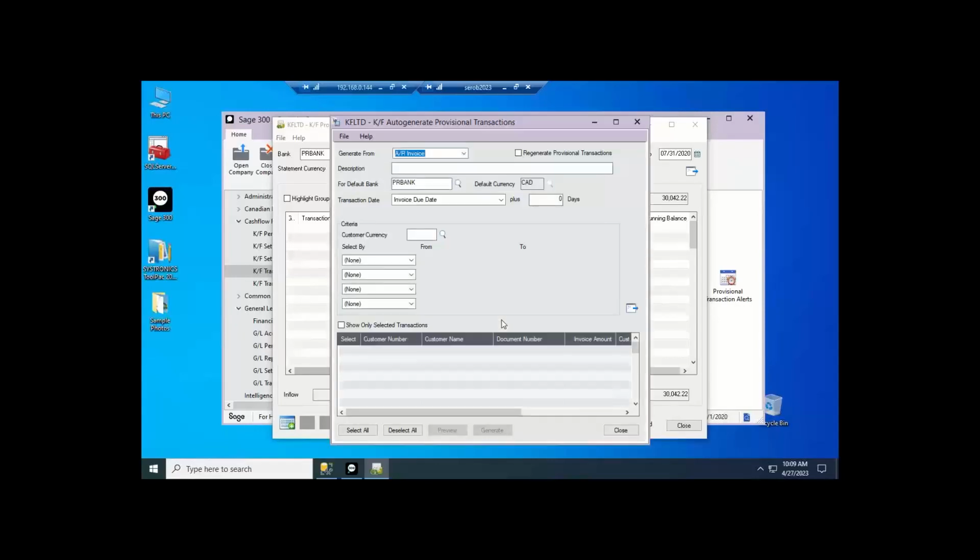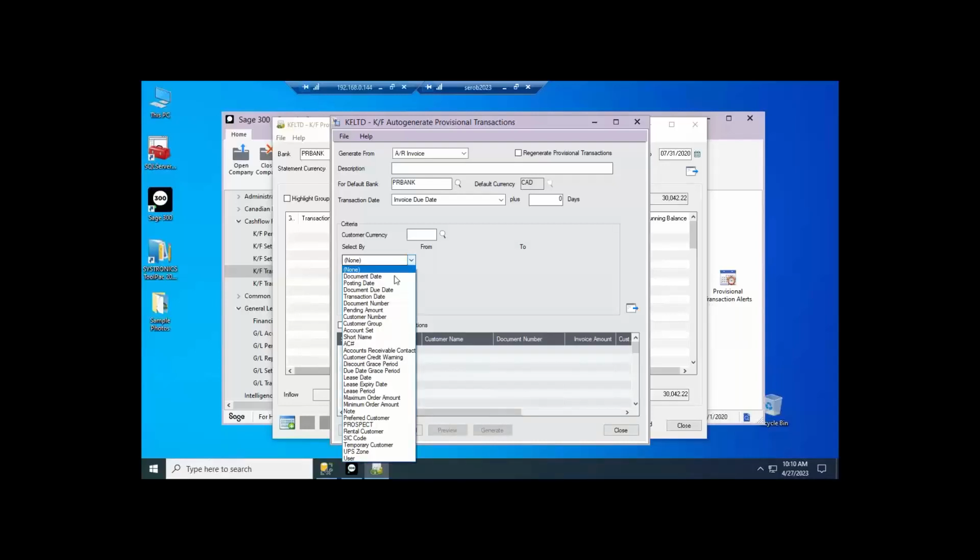The pop-up screen will be opened, allowing us to select from the list the transaction for which we want to make the forecast. I will select the AR invoice. As a transaction date, I will leave the invoice due date. It is possible even to add some more additional dates here.